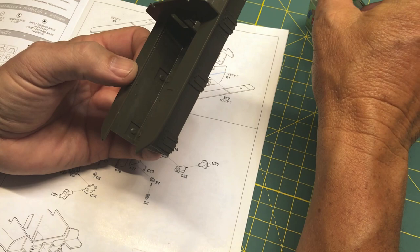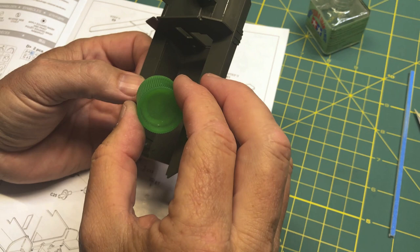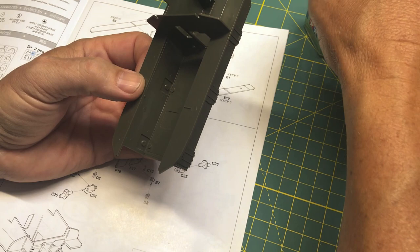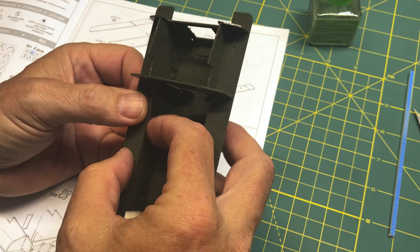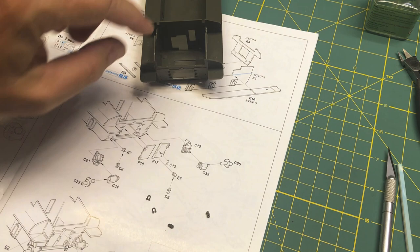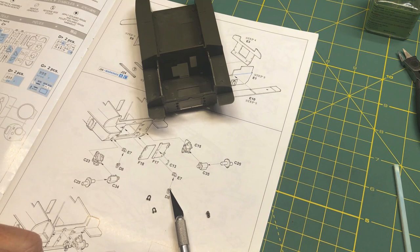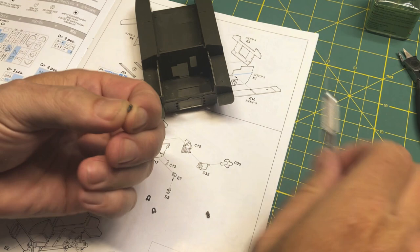And the other side here, like that. Hold that while it dries. All right, the next step is the parts for the back of the hull. So first things I'm going to do are E7, which are the clevis mounting points, and there is a bit of a seam line, so that needs to be removed.